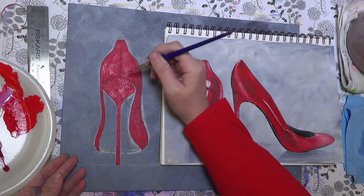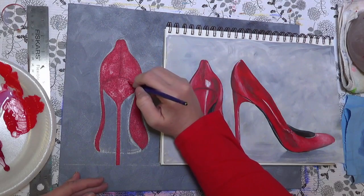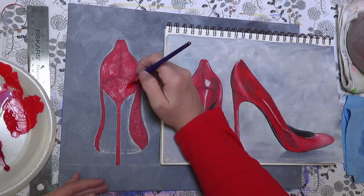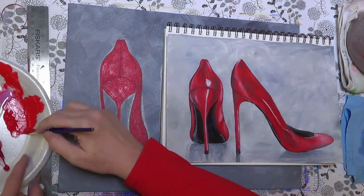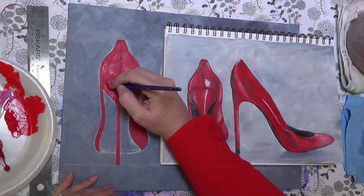I've learned that the hard way. We're all about helping you not to make the same mistakes that I've made. I've been painting for 28 years, I guess, close to 30, and I've done all the wrong things. So I made a few mistakes along the way. I know what to tell you not to do.